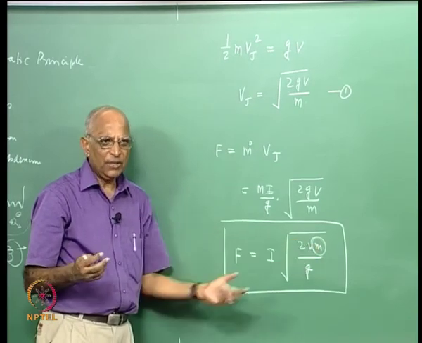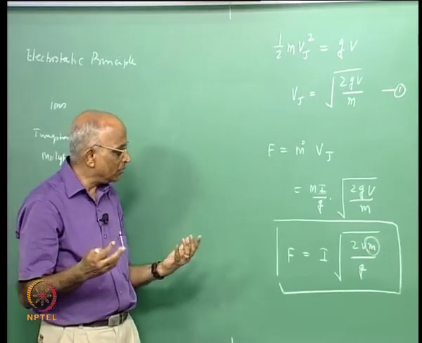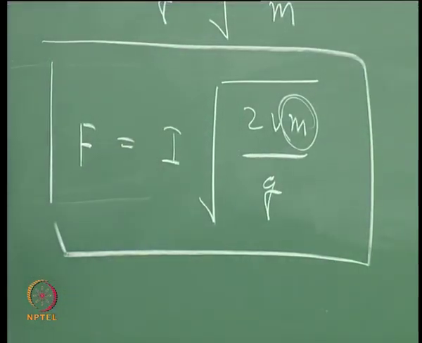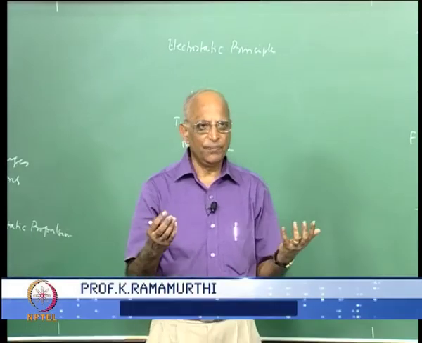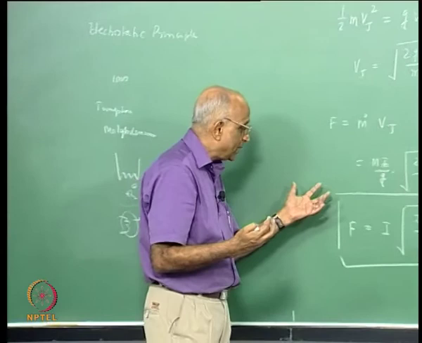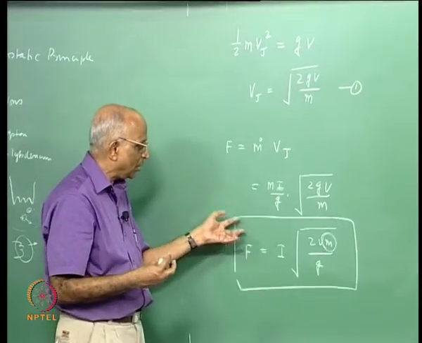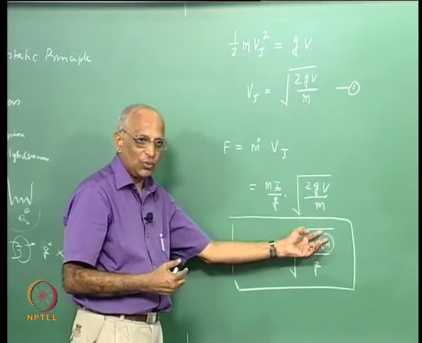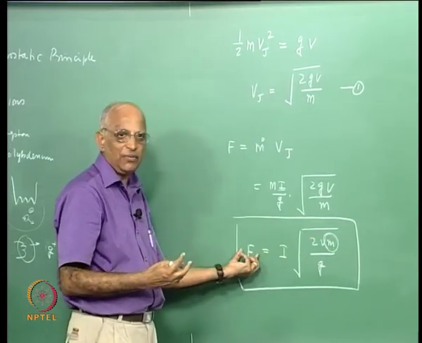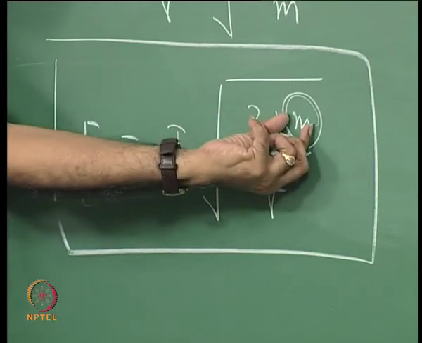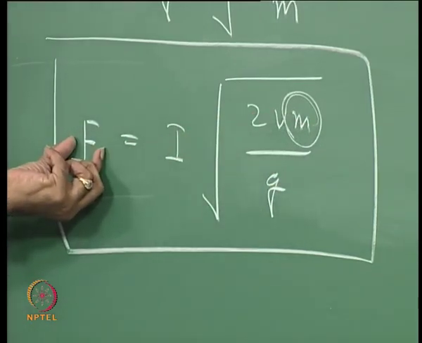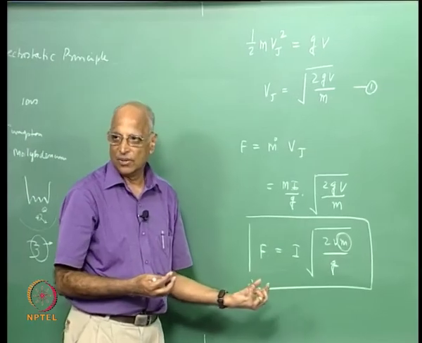Even in the early 1900s, when Tsiolkovsky made the rocket equation, he also talked about electrical propulsion. At that time they were making these tubes, and the mobility of electrons was known. They tried to make use of electrons for propulsion and found that they were not able to get force. But the moment you start using ions, namely positive charges, it is much easier to get a force from it, and we will continue on this with the next class.